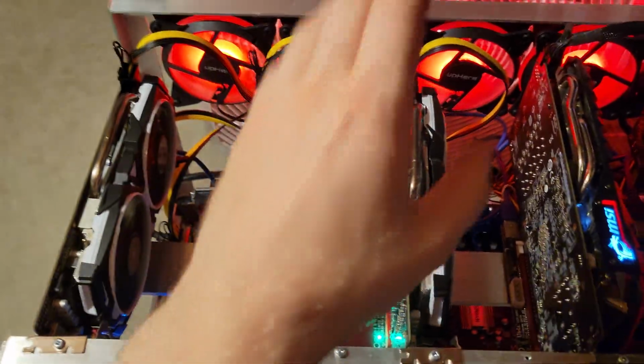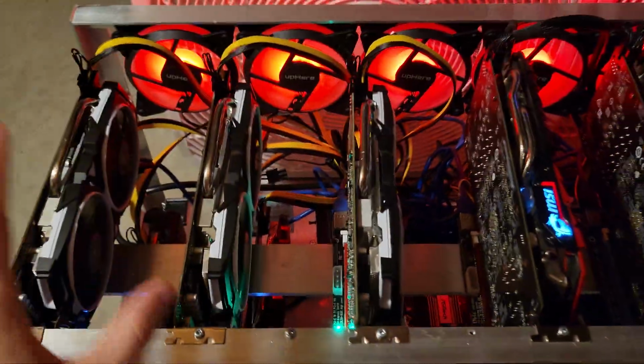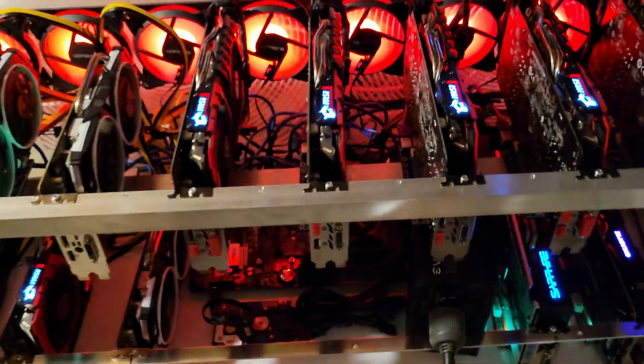However, HP, the breakout boards are super, super easy to find. And yeah, that's basically the build here. I'm going to give you a bit more angles to look at.